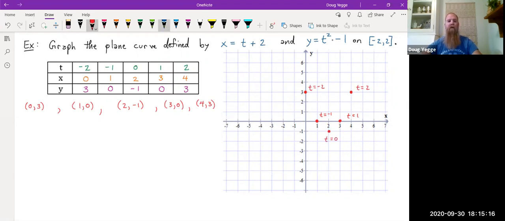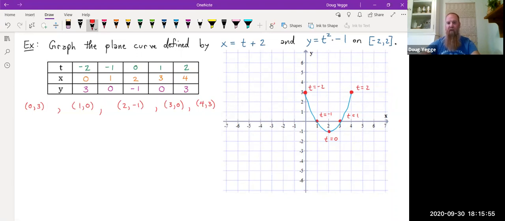So when we would normally plot this as a full curve that goes on to infinity, something like this, and we would plot these points, go on into infinity, it turns out that that's not the plane curve. The plane curve doesn't go before -2 and it doesn't go after 2. So this is what we refer to as our plane curve. Notice that it begins at one location when t was equal to -2, and it ends at a location when t is equal to 2.